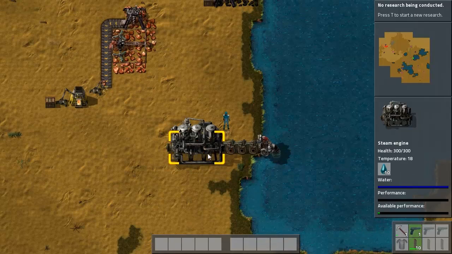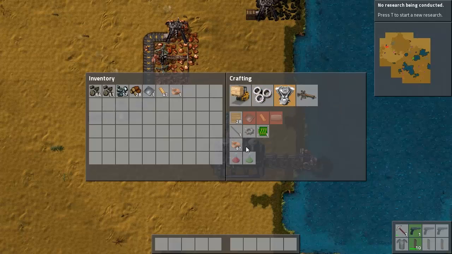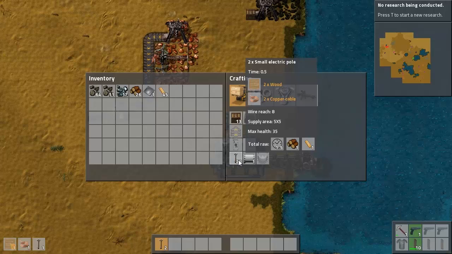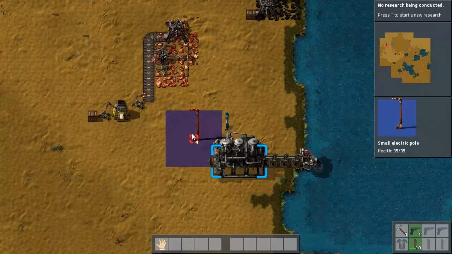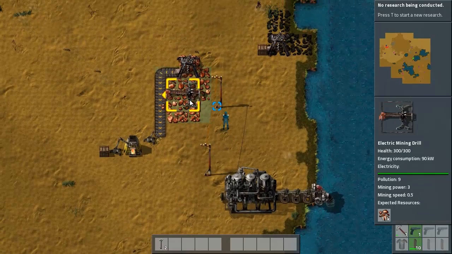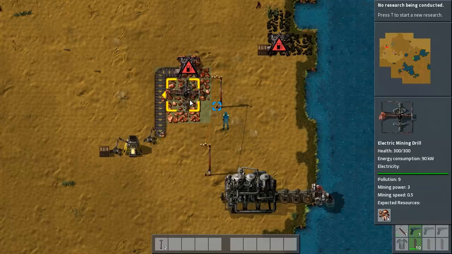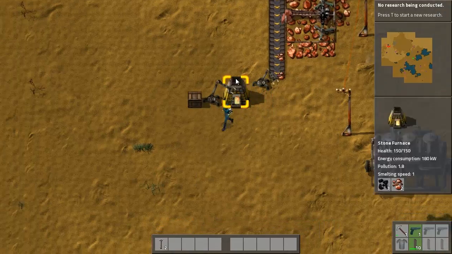Okay. As you can see, we're starting up with this available power down there. So now what we're gonna need to do is build some electrical poles that can transport this energy. So what we can do is we can connect it up right here and right here. And see our electric mining drill is starting to work. And this will move a decent bit faster than our burner mining drill. So yeah. And you'll see, it'll start producing faster than our little arm can handle it. Not a bad thing.